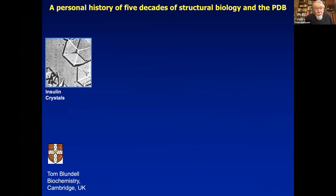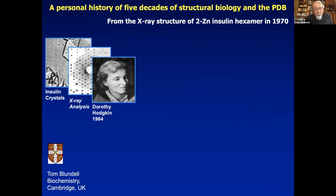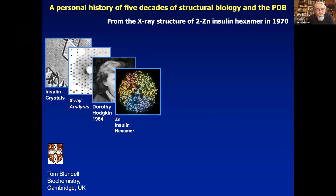In my talk I'll start with the insulin crystals from Dorothy Hodgkin's lab. Those crystals were first studied by her in 1934 — a good 30 years before I arrived in the lab to work full-time. There's Dorothy Hodgkin; almost the day I joined she got the Nobel Prize, so I can't claim any contribution to that. But she was just an amazing person. We went on to define the three-dimensional structure mentioned in her Nobel Prize statement, and it took us another five years to solve it at high resolution — very much Dorothy's work.